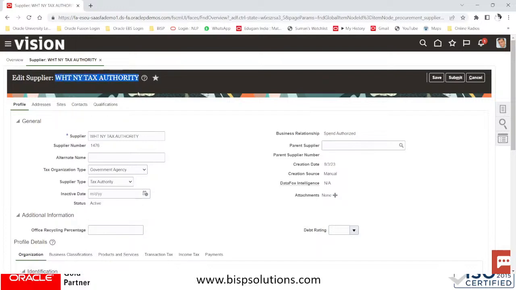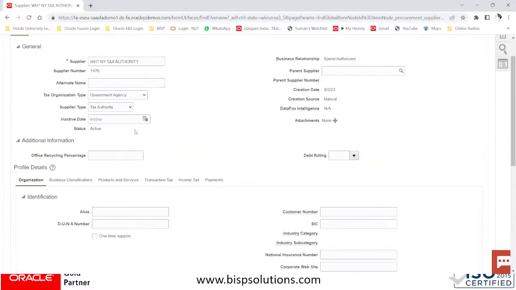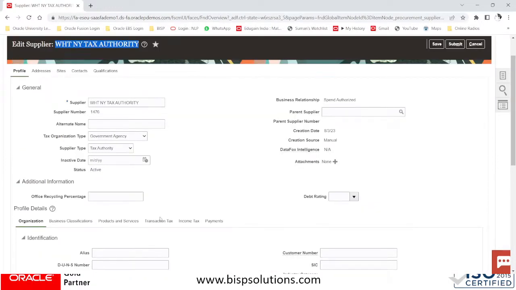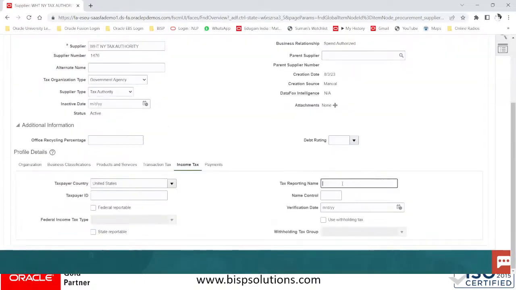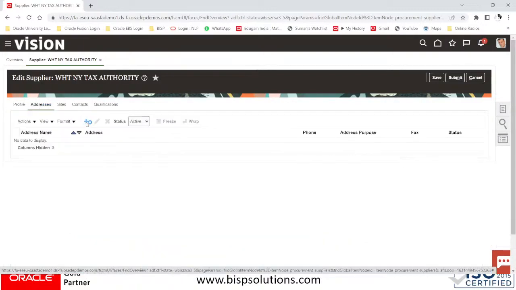So we will select the same out here, and in the income tax site we will be reporting as tax authority, and in the address we'll provide the address.